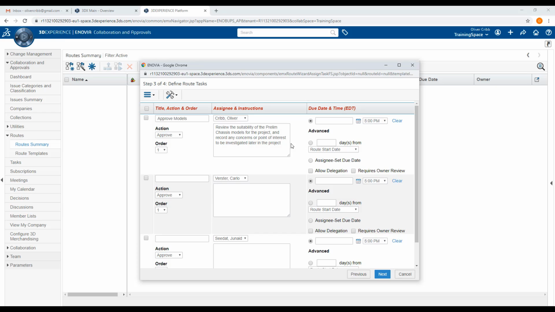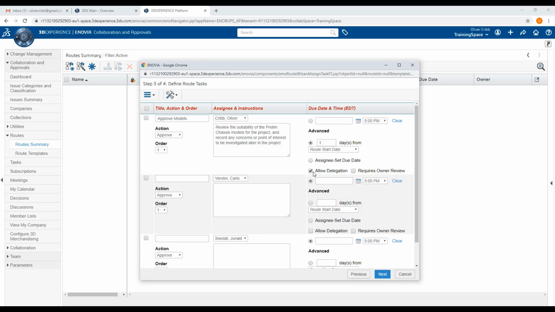We then move on to defining the due date for this approval. There are 2 options here. The first being a preset approval date that has no relation to previous tasks. And the second option is a duration from a certain point in time. For example, this would be due 1 day after the route start date. Further settings would be to allow the assignee to set the due date and to allow delegation. If ticked, this would allow the assigned member to delegate the approval to another member. Such a case could be a project manager assigning the approval to one of their subordinates.